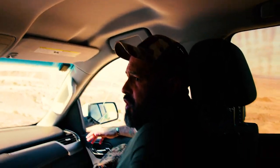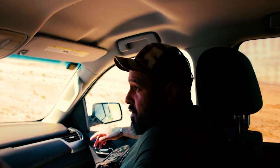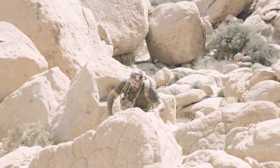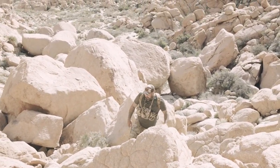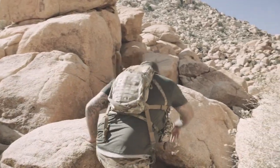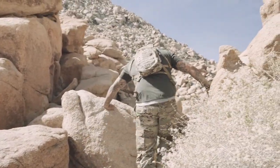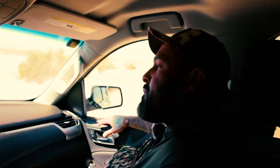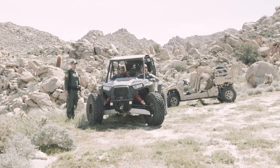Here in El Centro, with the wall that's 26 to 30 feet at times, we hiked in some of the craziest terrain I've ever worked in my entire life — even in Afghanistan. This terrain was killer. I saw how dangerous it could potentially be for illegal immigrants but also for Border Patrol agents working out here. I can see the need for BORSTAR and how important it is to have a search and rescue team readily available in areas like this. Not only was it cold in the morning but it's now hot, so just the change in environment alone is very dangerous.